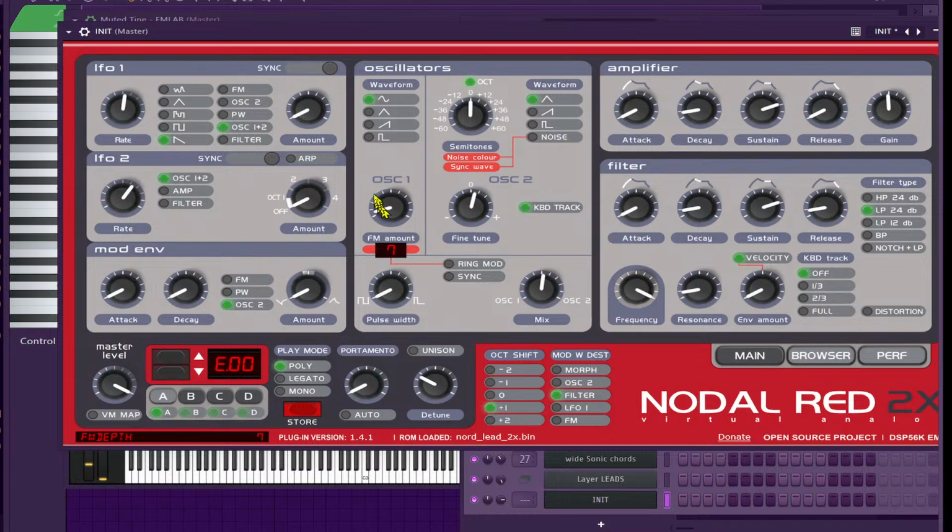Okay, FM amount. We're almost into Sonic land, right? Sounds very Sonic-y. The trick is to change the octave of the second oscillator, because watch what happens. Let's turn it down a little bit. It's going to be loud, sorry.